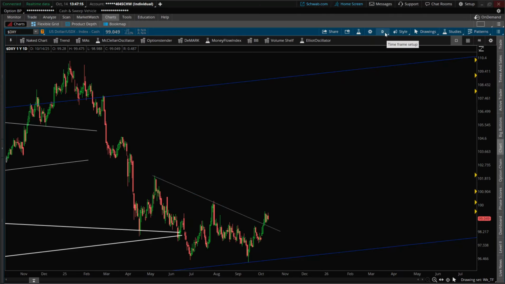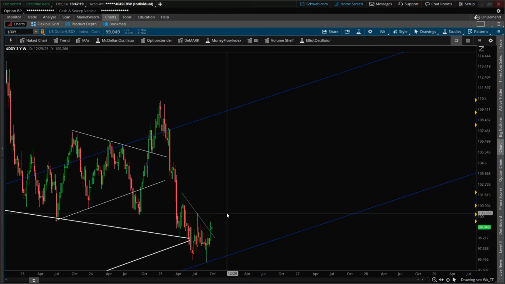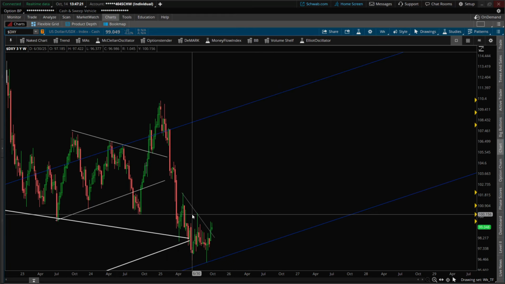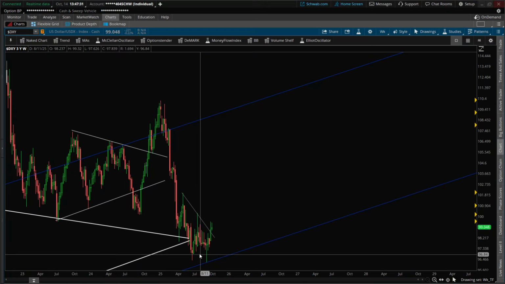Daily. Oh, that's on the daily time frame. Let's see if the weekly shows anything different. Nah, same thing. All right, we should get some resistance up here at around $100 here. But I think we bottomed. We have the positive divergence with these lows here. I think we bottomed out.